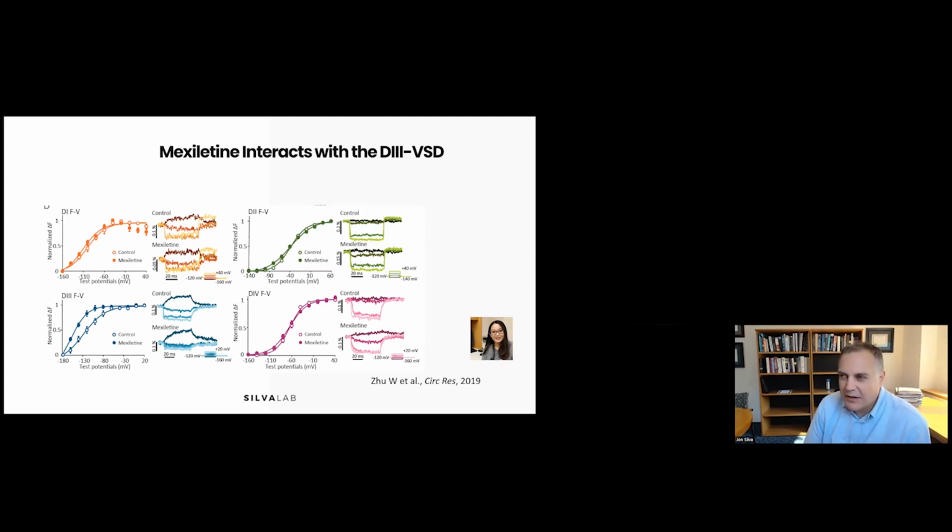So we have mixilotine. We want to understand how mixilotine is interacting with the channel. If you look at domain 1, 2, and 4, we don't really see a shift in the fluorescence dependence on voltage. As we apply different voltage steps, we can see these deflections in fluorescence that correlate to the movement of the voltage sensing domain in that repeat. And we don't really see much of a change in 1, 2, and 4, but we see a significant change in domain 3, where we have to apply quite negative potentials to start moving the voltage sensing domain back to its resting state. So it's like mixilotine's getting in there and it's jamming the domain 3 voltage sensing domain in the activated conformation, and we have to pull quite hard to get it back down to the resting state.